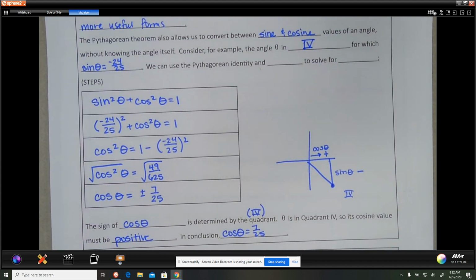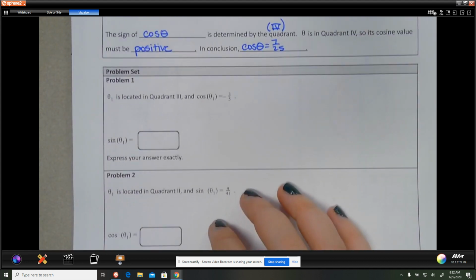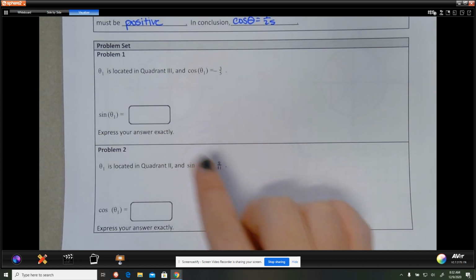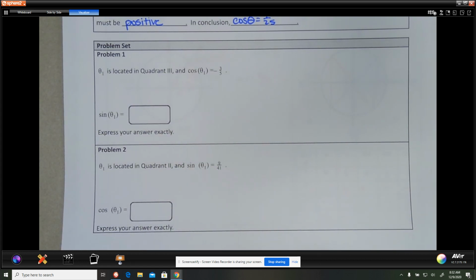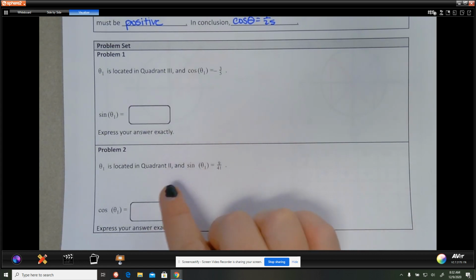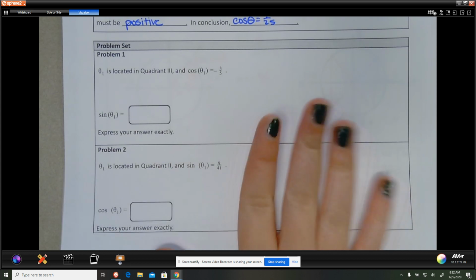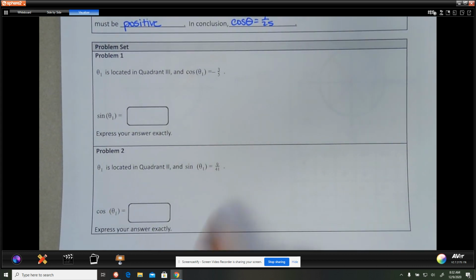There you go. All right, so then the next little bit here is just going to be a problem set. You have 2 problems in the article if you want to go try those out. And so if you feel like you need to, go ahead and go practice these on Khan Academy. And that's it for 7.3.